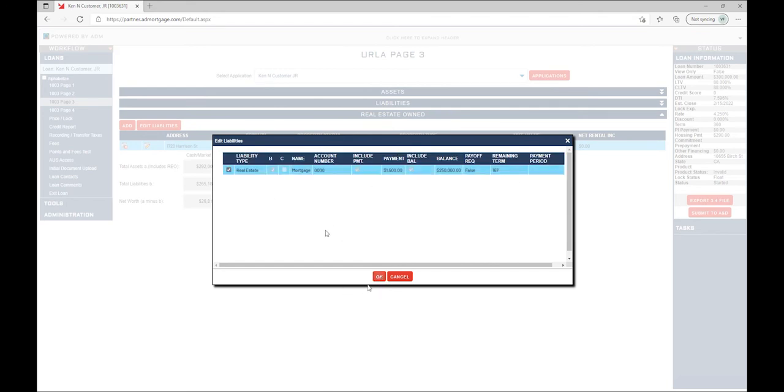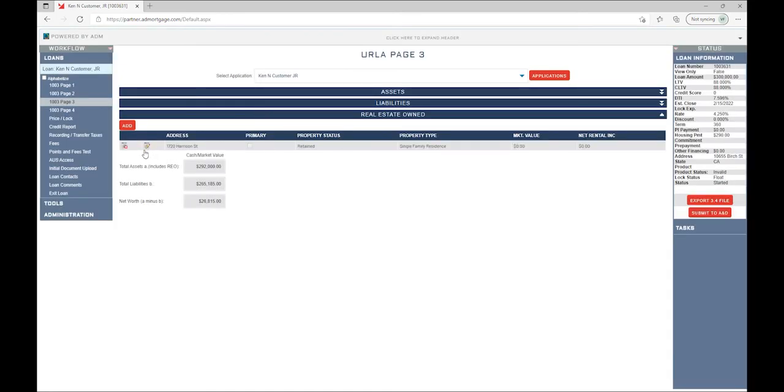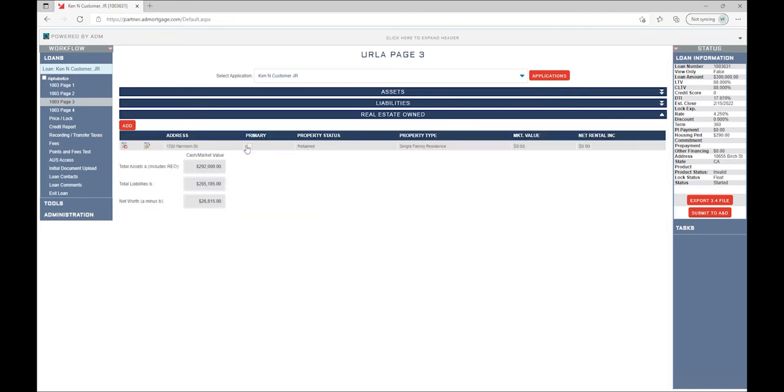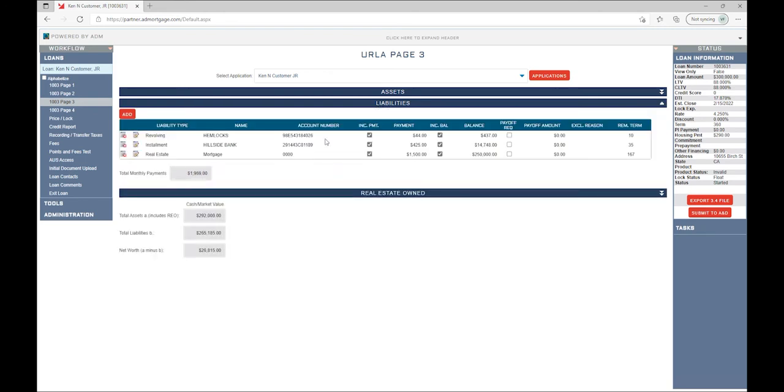Click Edit, and then you can select OK. This is our mortgage. We are going to assign it to this mortgage information, and it will automatically update the mortgage payment within this property, whether it's an investment or rental with rental income. Here you can enter the gross rental income in order to get the net rental income. All right, so that's required to be attached to each other to avoid any issues further.